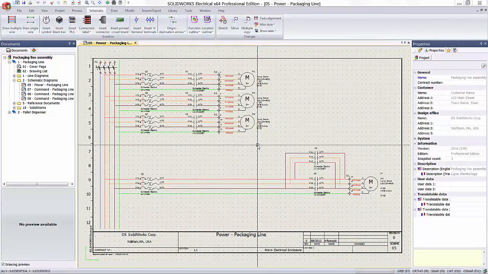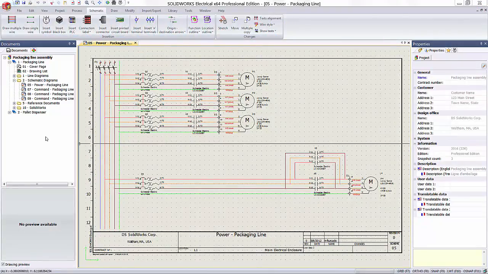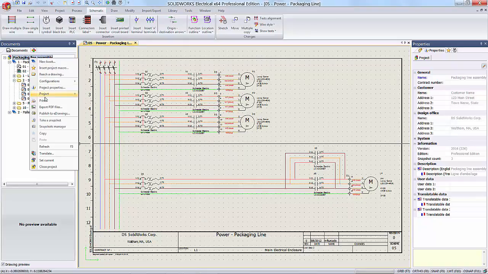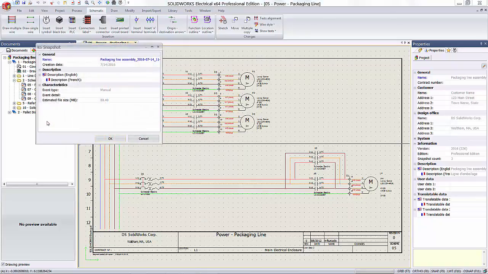There are several methods to take a project snapshot. The simplest one is to go to the top of the project tree on the left here, do a right mouse click and select Take a Snapshot. By default, the name of the snapshot is given by the system. This is automatically generated. You could, of course, manually override this. I usually don't bother to. And you can, of course, update the description with something logical. I would just accept the empty entry.